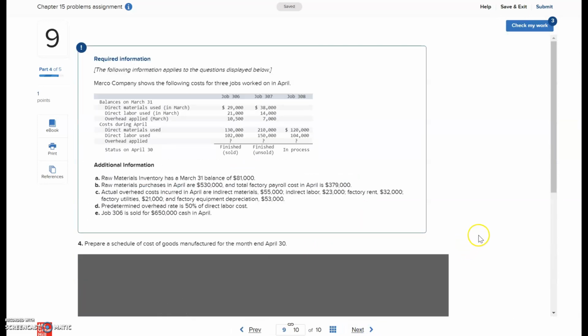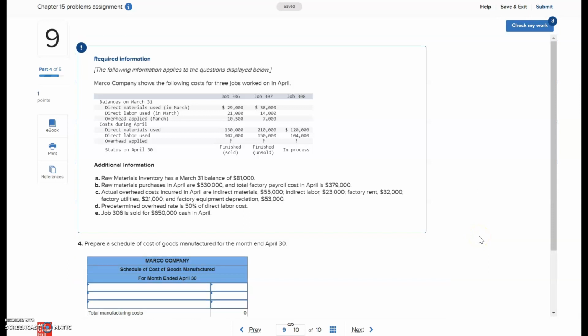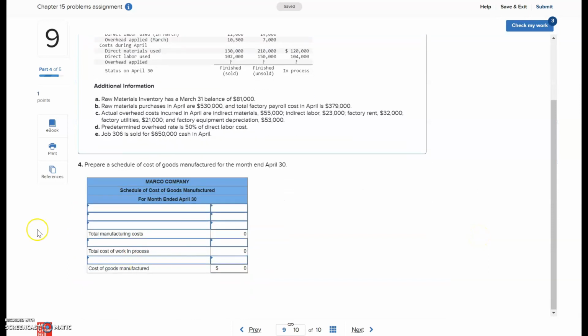That'll bring you on to problem 9, the next part of the problem, and you're going to do a schedule of cost of goods manufactured. So we learned how to compute the cost of goods manufactured last week in chapter 14, and so you'll go ahead and you'll fill this out, okay? And so we can grab these amounts actually.